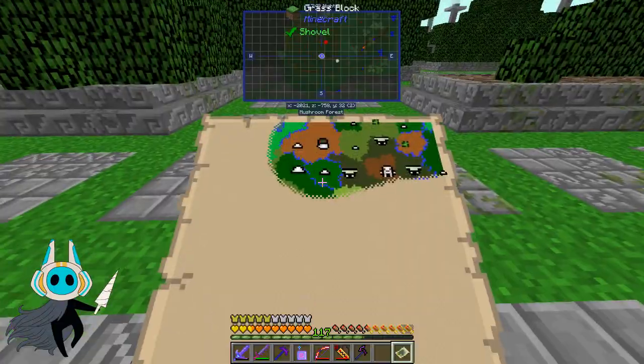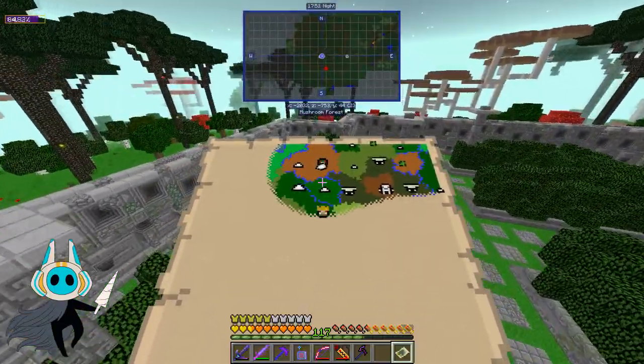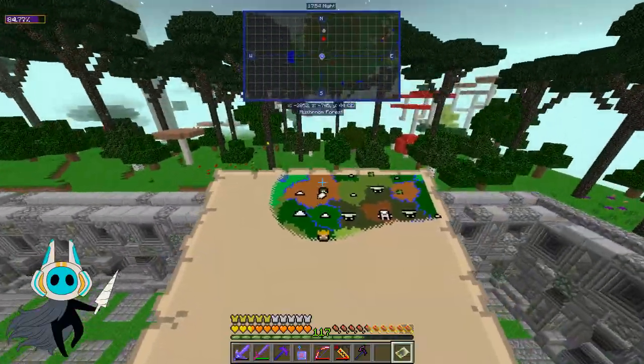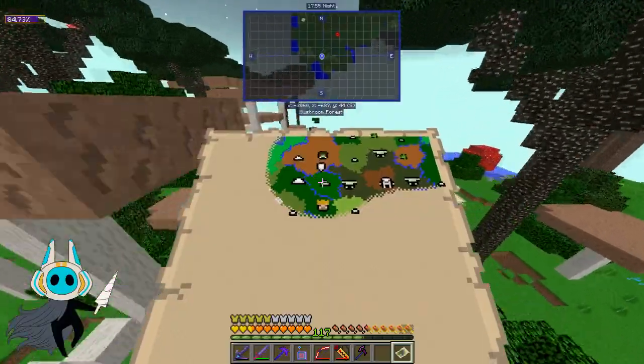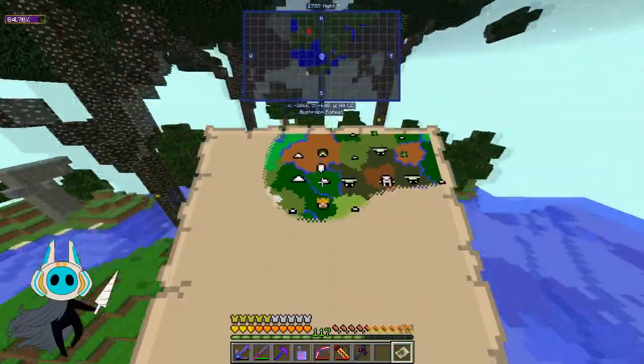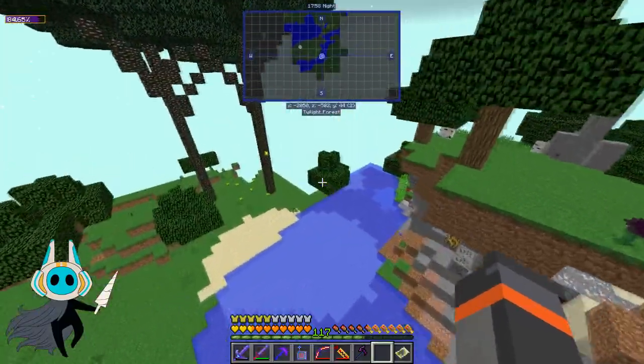finding a Lich Tower should be reasonably easy. There's Minotaurs and Nagas Tower. And there's a Lich Tower to the south. So if we head in this direction and just dodge around the mushrooms, let it load in.